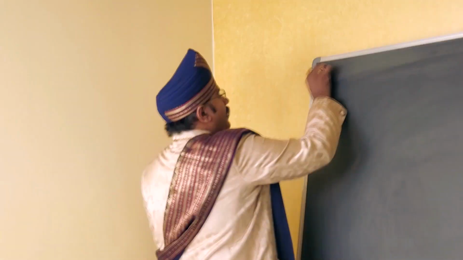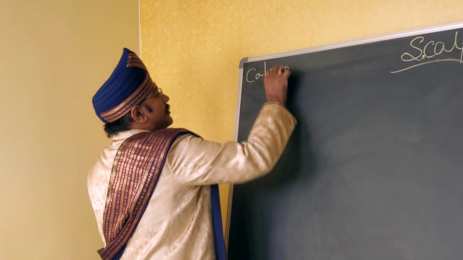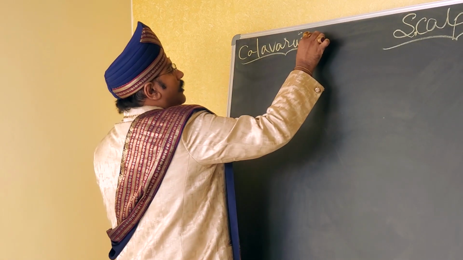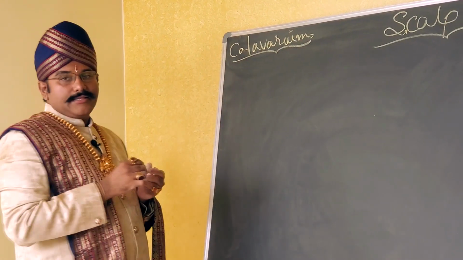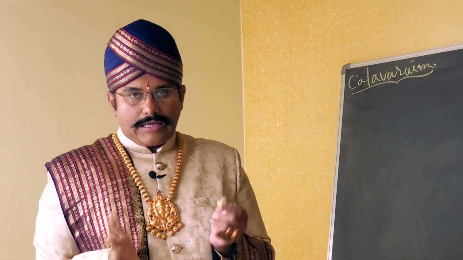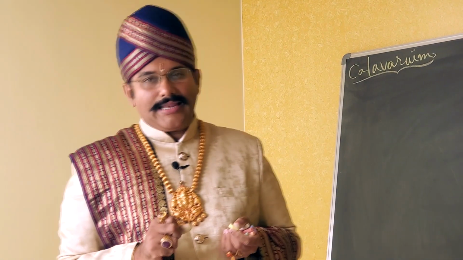So now let us start defining the scalp. What is scalp? Scalp is a soft tissue which covers the calvarium of the skull. Now what is calvarium? Calvarium is nothing but the skull cap. Now you know in the anatomy department you must be seeing cranium, and the upper portion of the cranium is being cut and you can remove the upper convex dome, and then that is called calvarium or the skull cap.